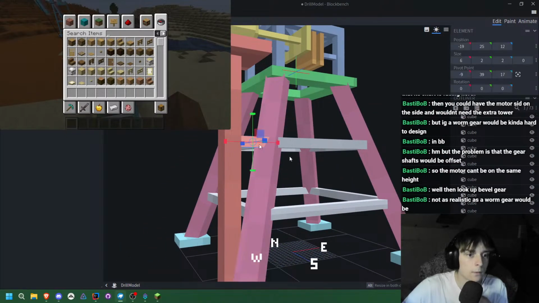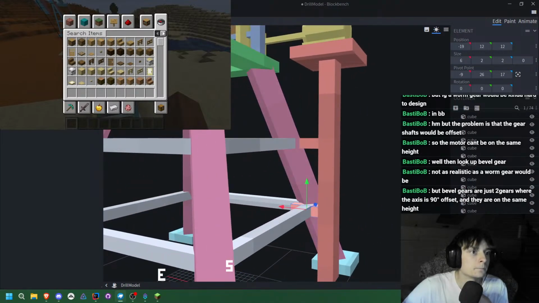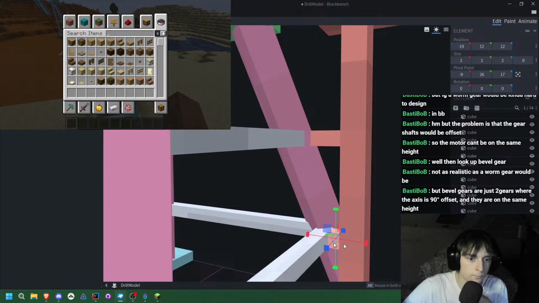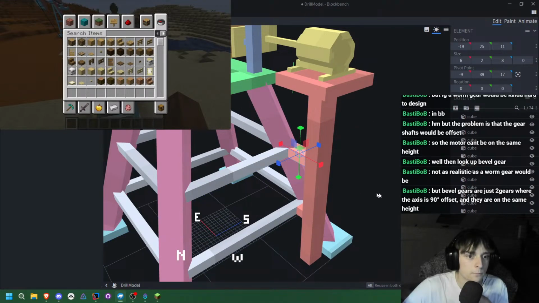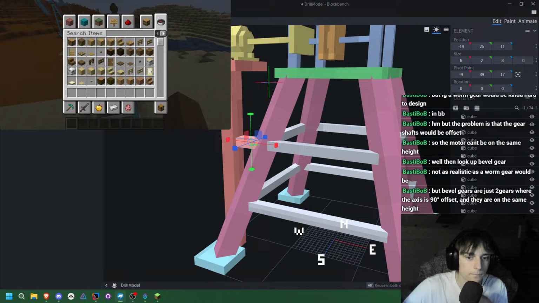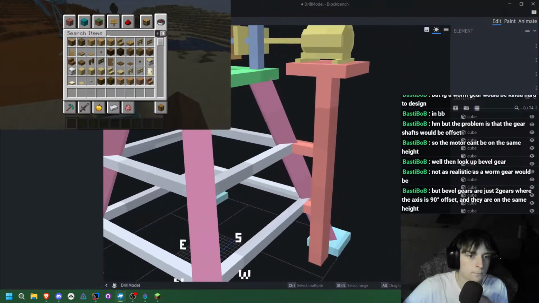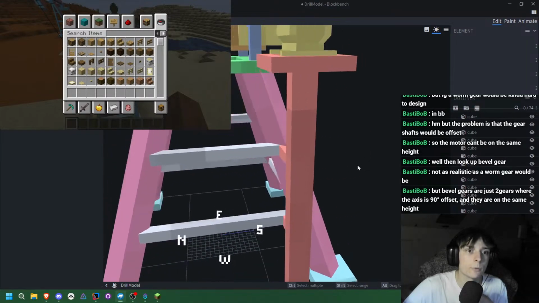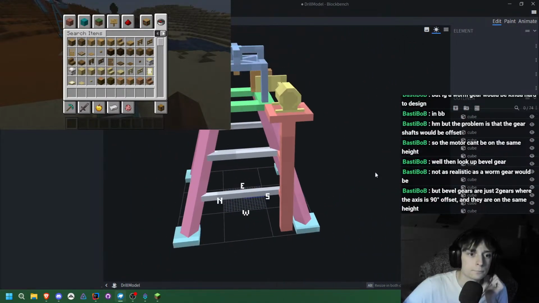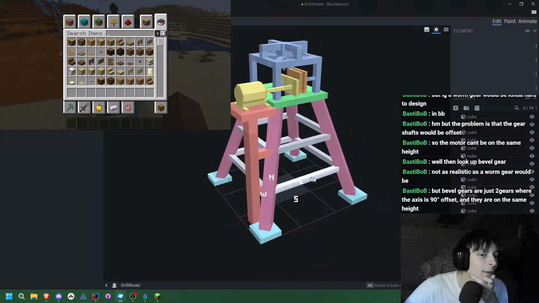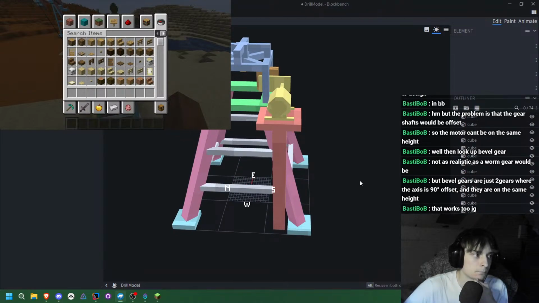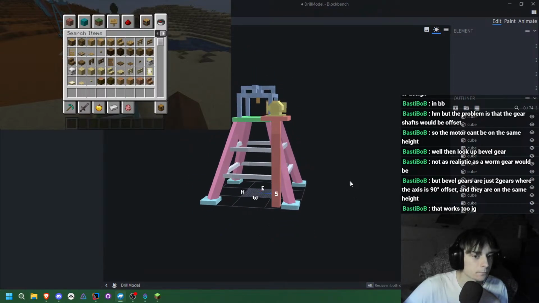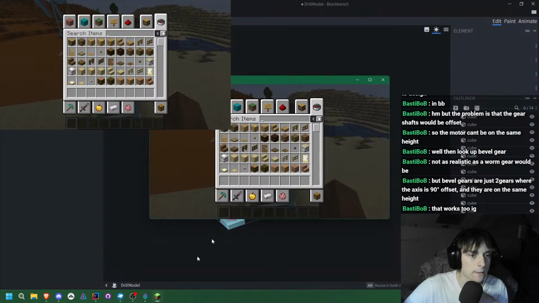It's weird. If I duplicate this, though, maybe, and put it down here. Here we go. Oh, sure, I'll connect it through the whole thing then. Fine. So something like that, I guess. Can I do that at the top? Not really, no. Okay. I mean, it's still a bit weird. It could maybe work. I mean, it's really hard to say without seeing it in game, I guess.